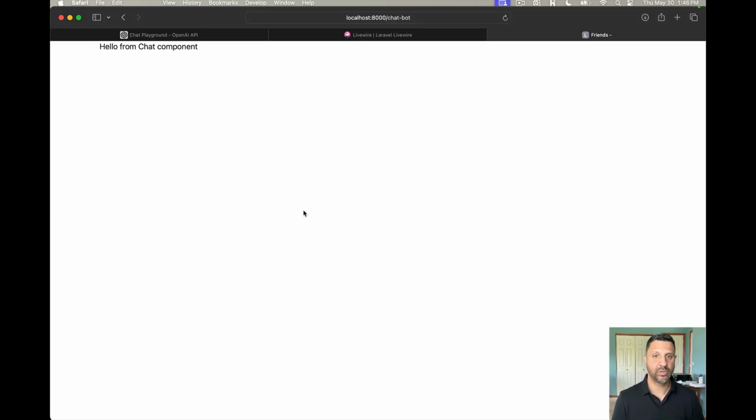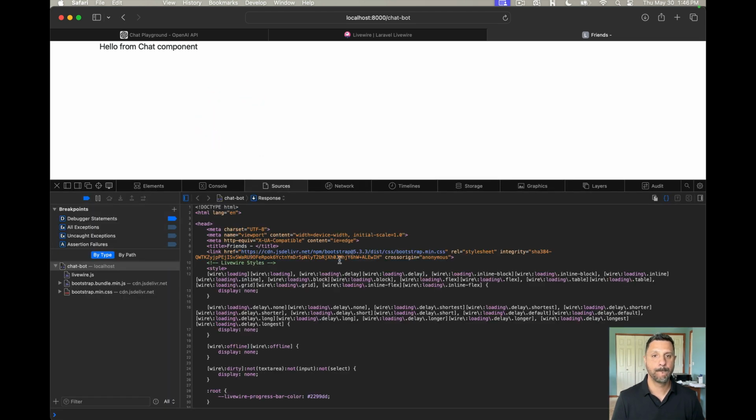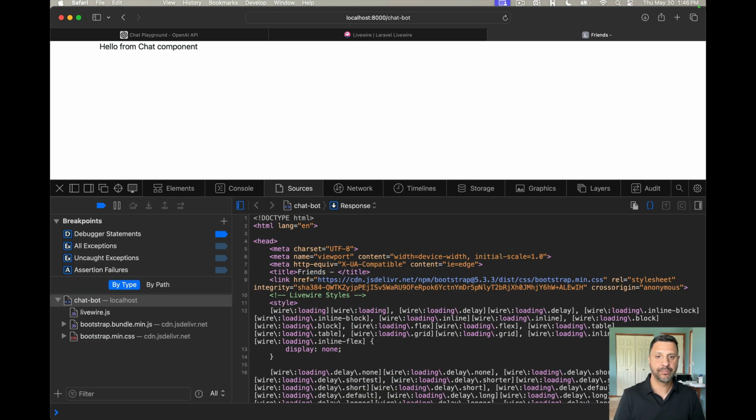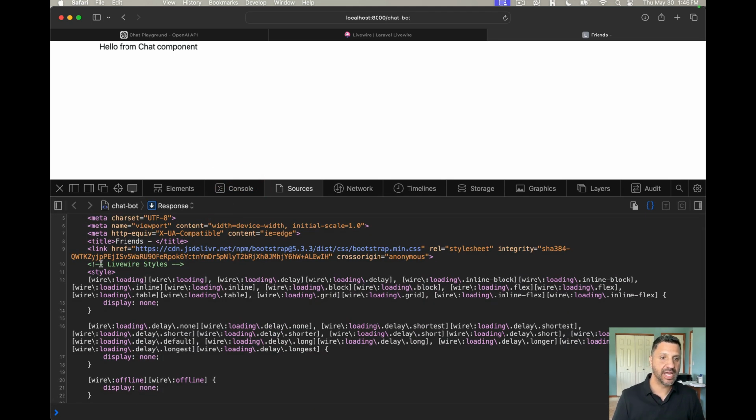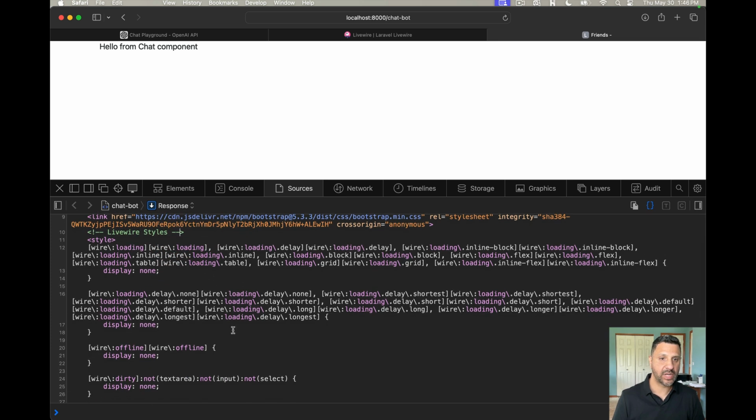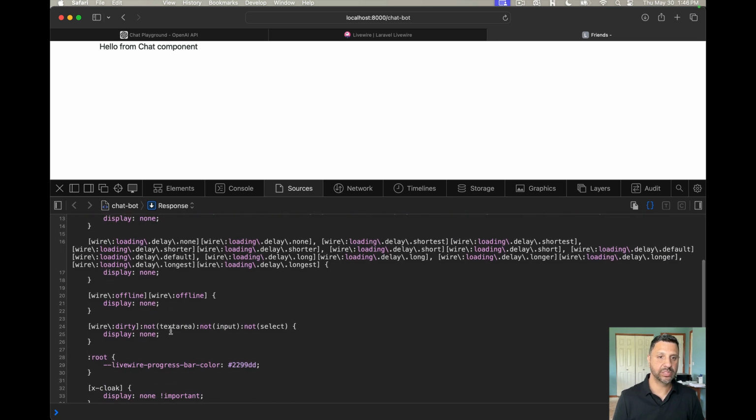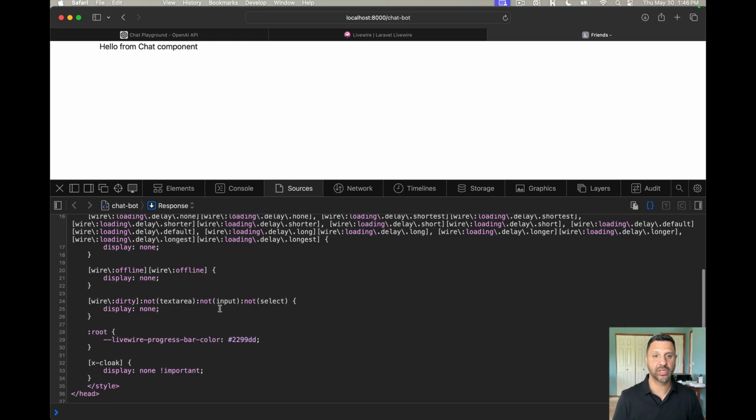One thing I did want to show you, if I view source on this page and look at everything on here, notice Livewire styles sets up all of these styles that are necessary for the Livewire component stuff to work.